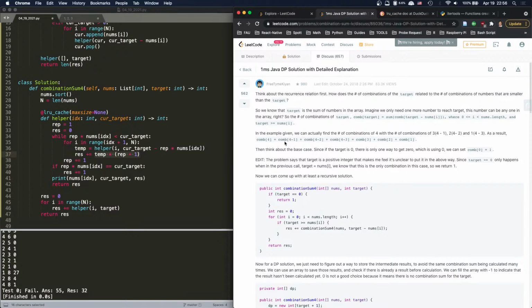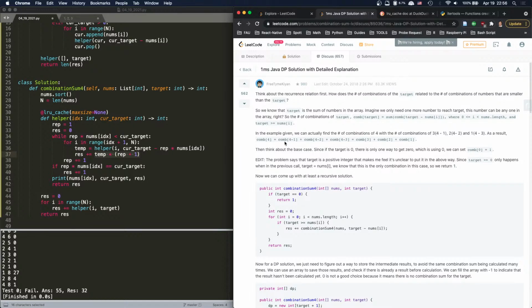Rest plus combination sum nums target minus nums I. So where do I put nums I? Let's run this algorithm. Let's see. Where did you get stuck?